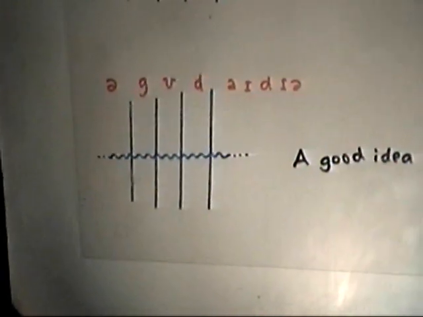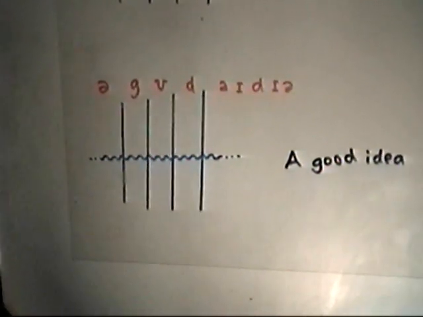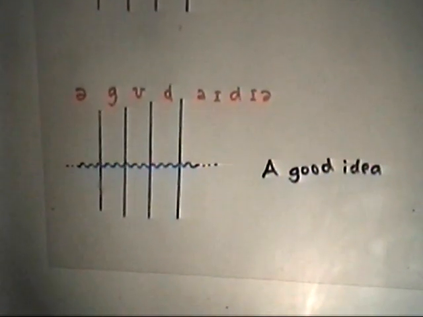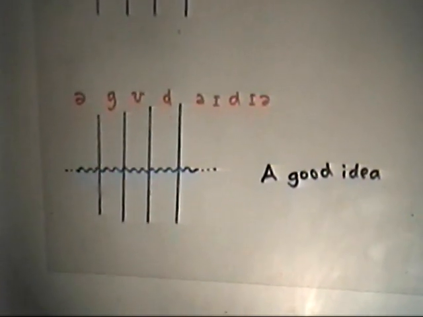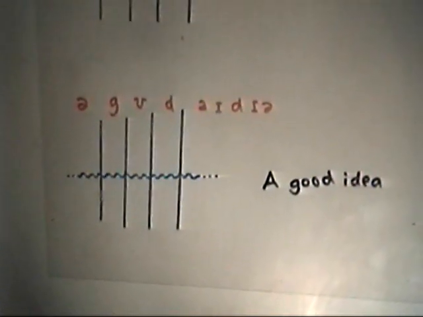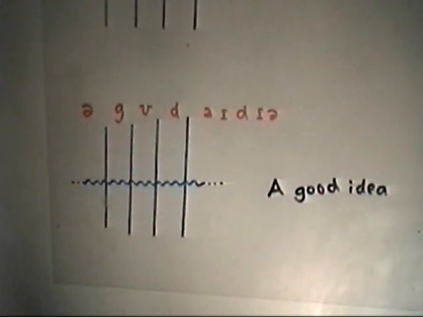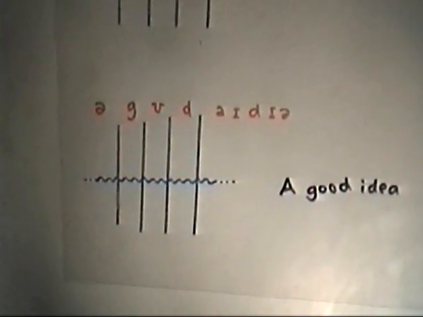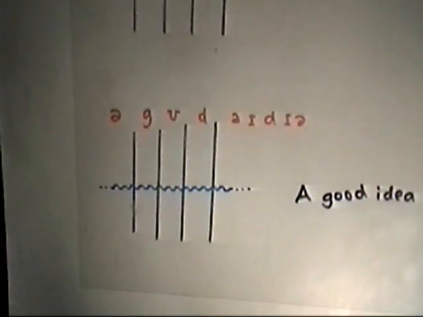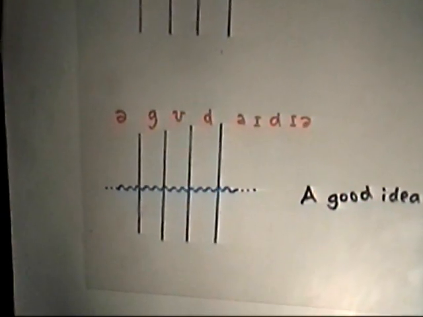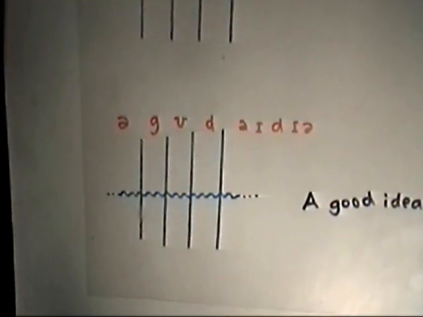On the other hand, if we have a good idea, now there it's surrounded by words which have voicing. Vowel, voiced. Idea begins with a vowel, voiced. So a good idea, voicing will normally continue throughout the whole thing, because it's not a matter of switching it on or switching it off, it's just a matter of keeping it going. A good idea.